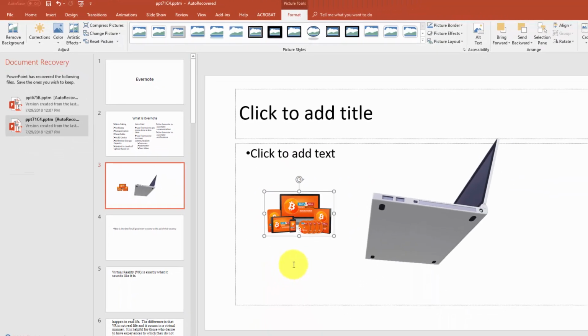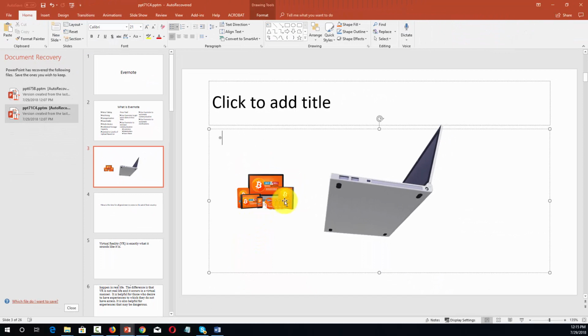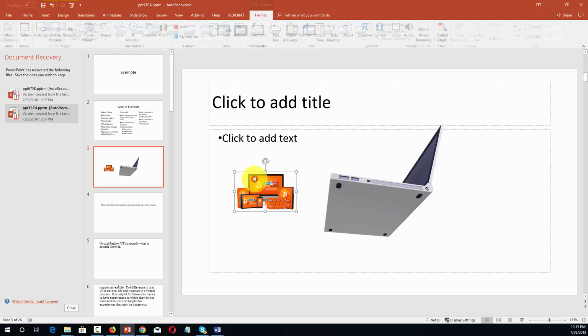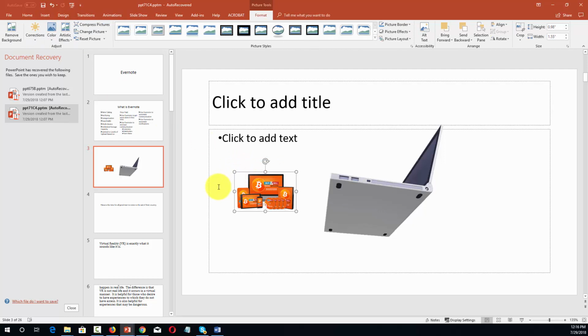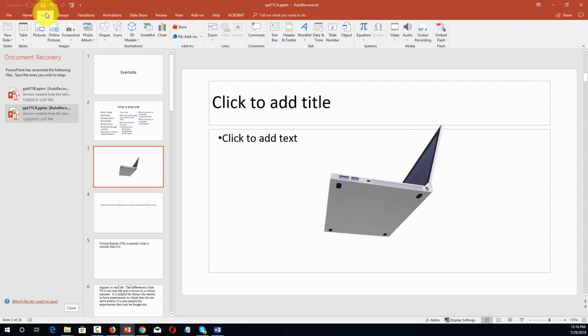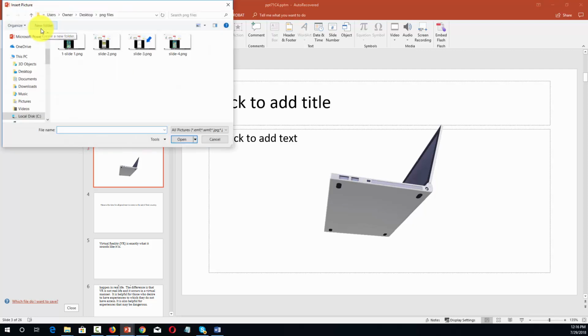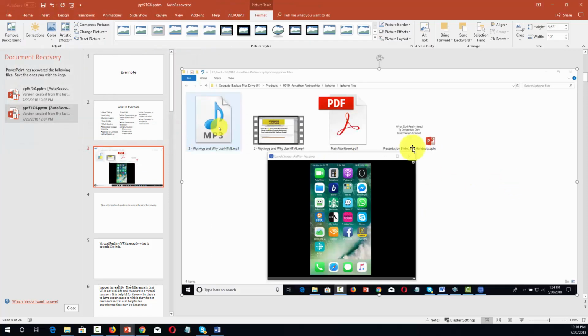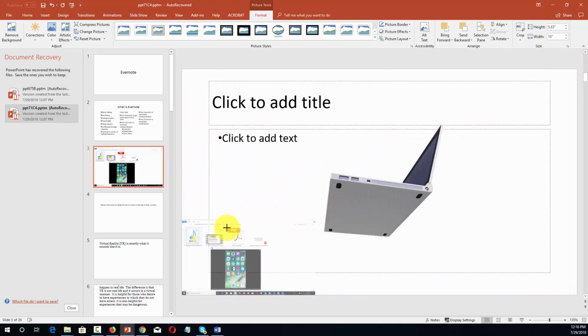When you place your cursor so that it's not highlighting the box or the image, your regular menu will then come back. So going back to the insert menu, we're going to click on top of this image, and then we're going to click on top of the bars and then delete it. We are then going to go to our insert menu. We're then going to click on pictures, and this is going to do the exact same thing. We're going to be able to grab an image from our hard drive, and then we're going to be able to insert that image to the area, and then we'll be able to control the sizing, of course.